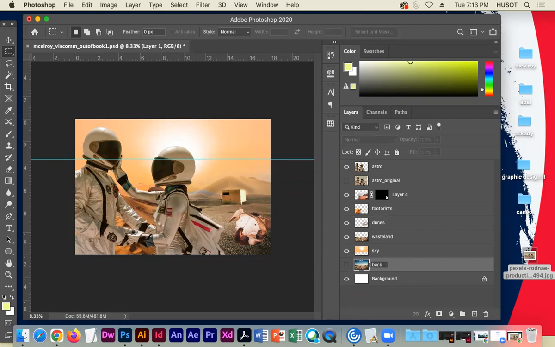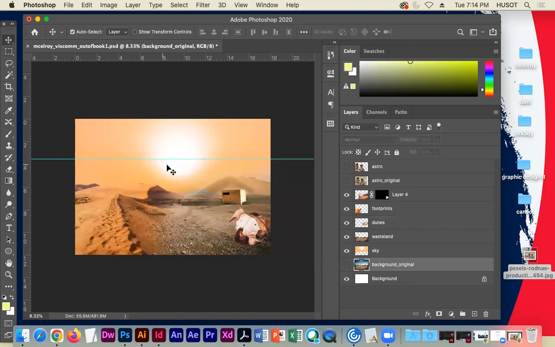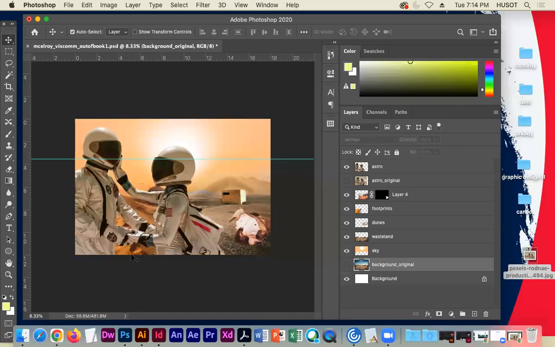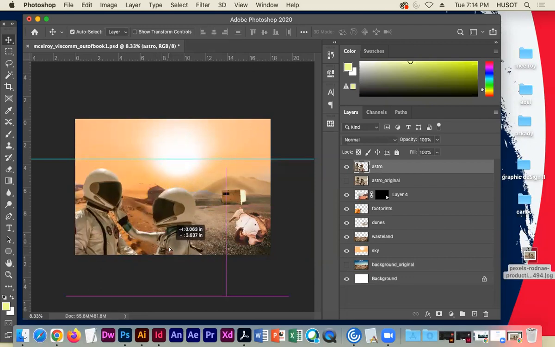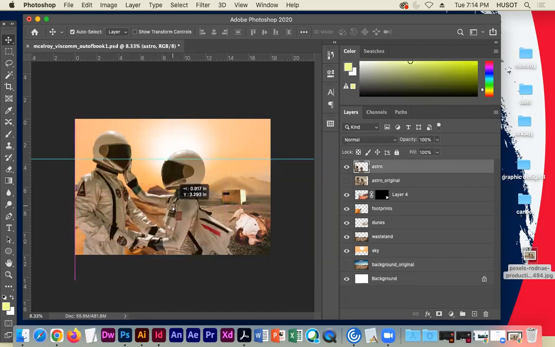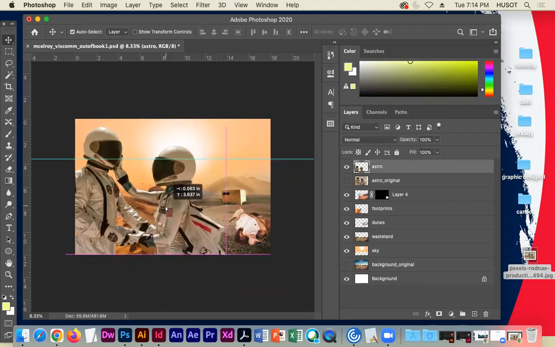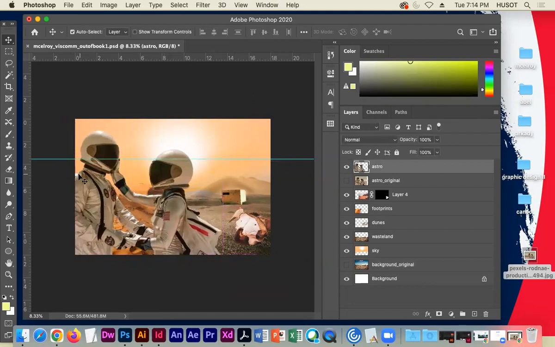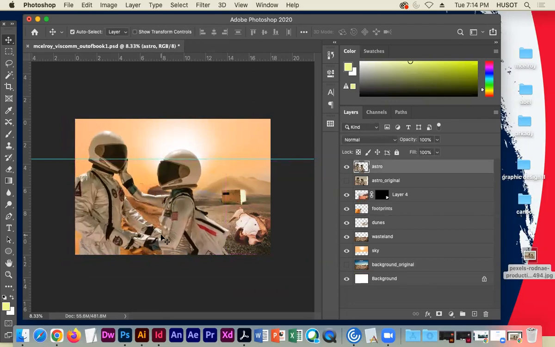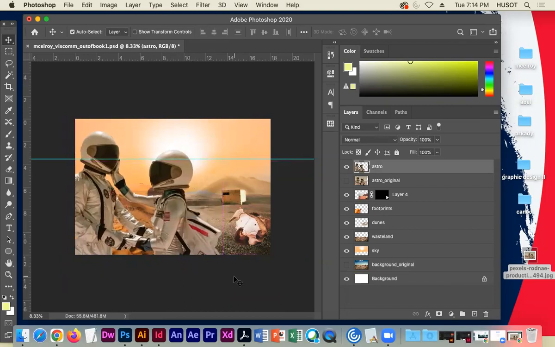Background original. And you'll notice I'm trying to keep things in a similar yellowish color palette. When I hide this, you don't see as much of this anymore, but it's important to think in layered details because it gives you more flexibility. If I decided I wanted to move these way down here, I get more of that there. I have more options if I think in a full layered environment. And I've got to think in a bleed environment. So if I want to pull that all the way off the page, I want to make sure there isn't a weird nook. See how that nook is by his waist. If I want to take him completely off, I want to make sure I remove that nook.